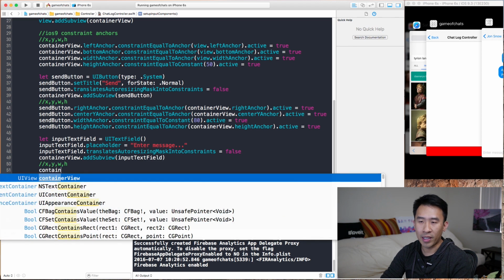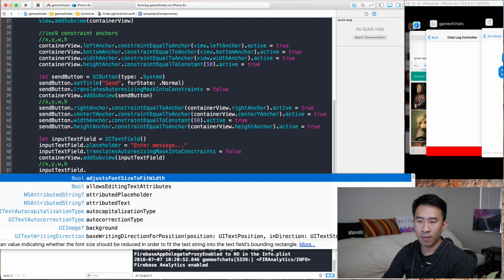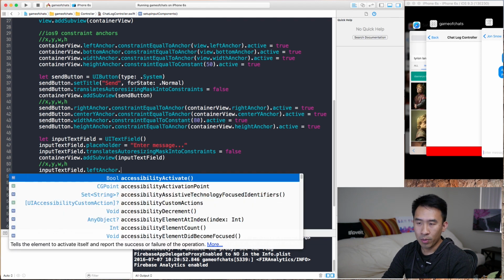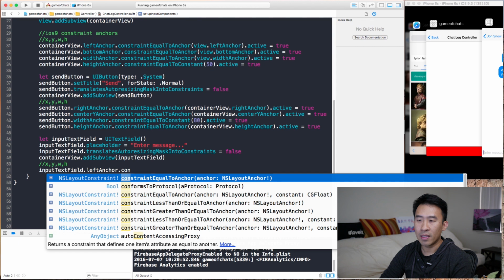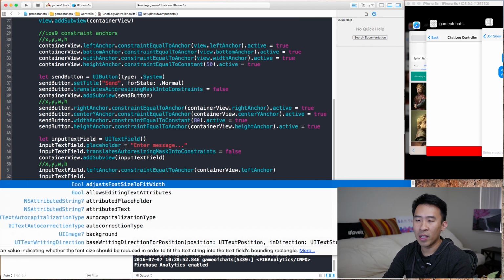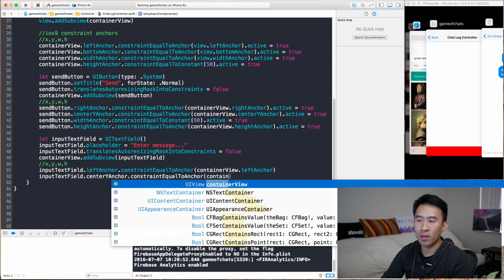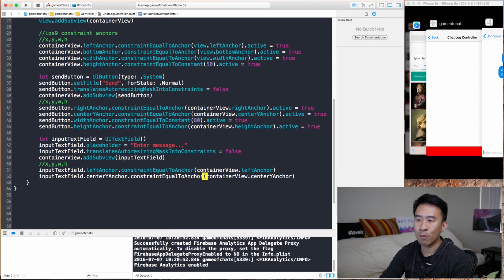In other words, input text field left anchor will be constrained to the container view's left anchor, like so. And then the y value is pretty simple. Y will be center y, constrained to container view's center y, placing it directly in the middle.